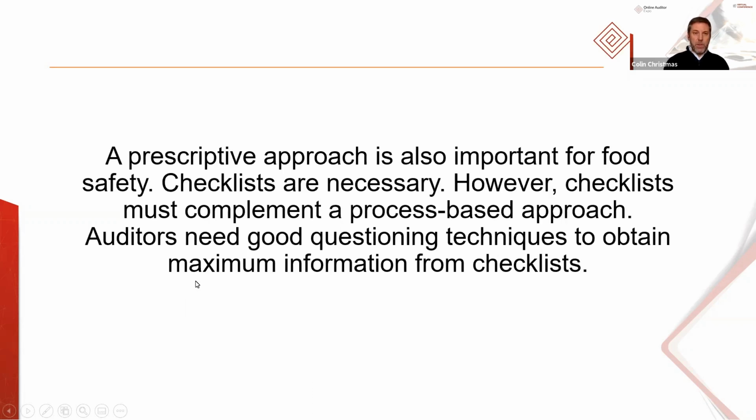So as I mentioned before, the prescriptive approach is very important for food safety. Checklists are necessary. So I just want to reiterate the importance of checklists, the importance of individual requirements. However, it's also important to say checklists must complement an overall process-based approach. And as an auditor, you need good questioning techniques to obtain the maximum information you can from checklists and from other areas that you will cover during a food safety audit.